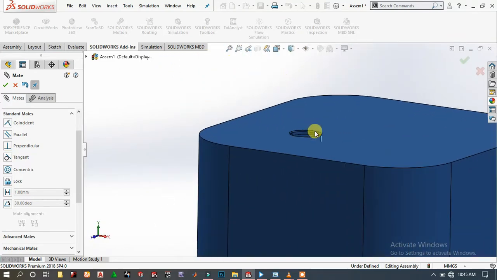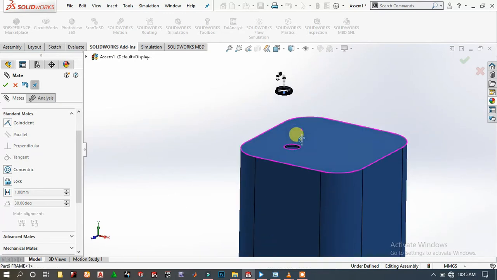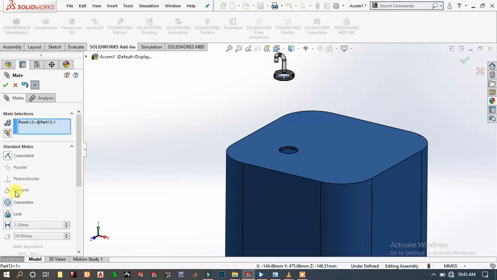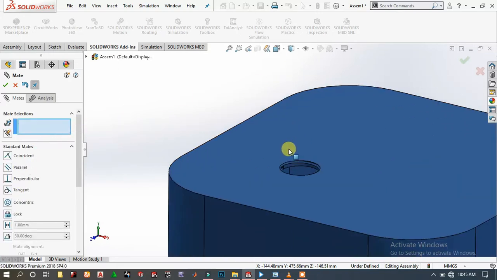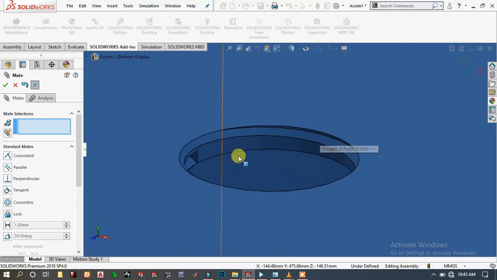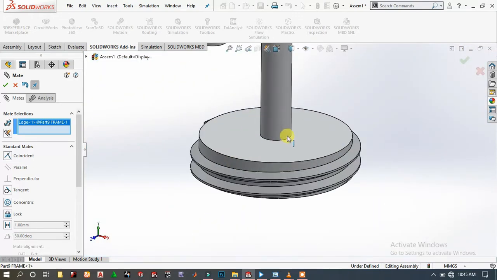Then here, drag it around there. It is an unnecessary constraint, so go to this mate selection and choose clear selection, then choose this circular edge and again this circular edge.